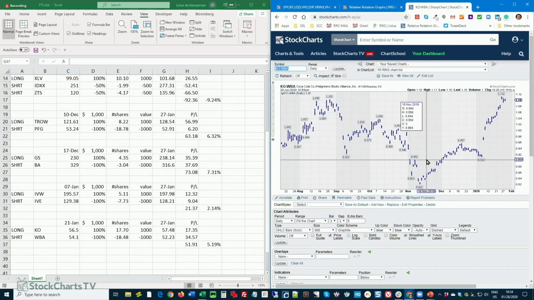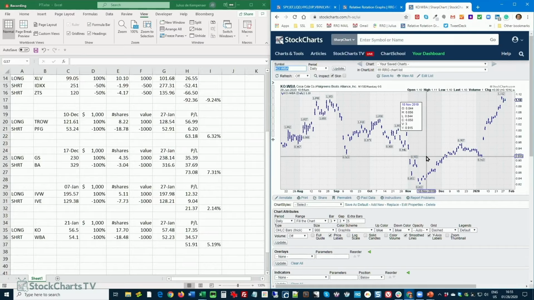Now, let me make very, very clear that these are not trading recommendations. These are not advice. I am not an RIA. I am not regulated by anyone. This is just a guy that looks at charts and tries to find some ideas and shares it with the audience. I just have to say that.